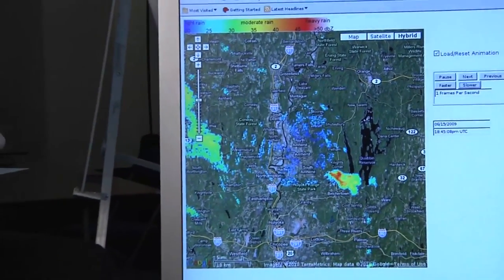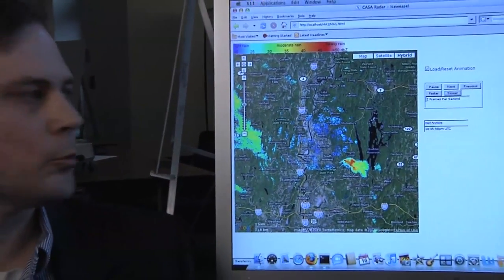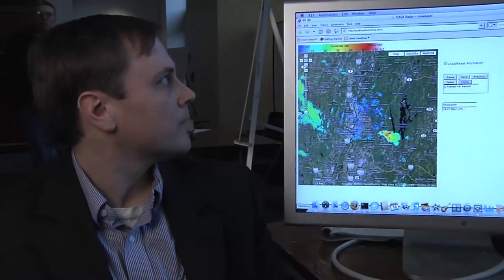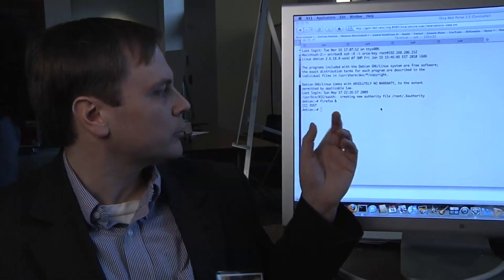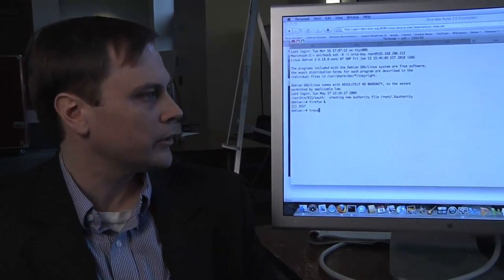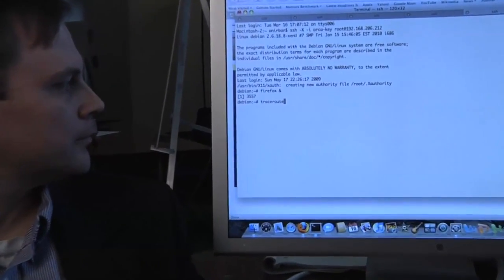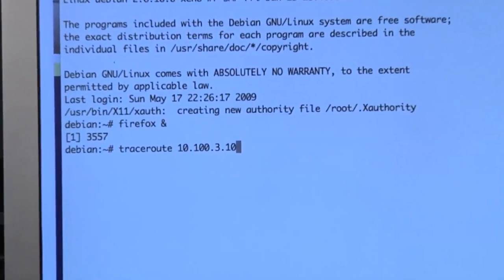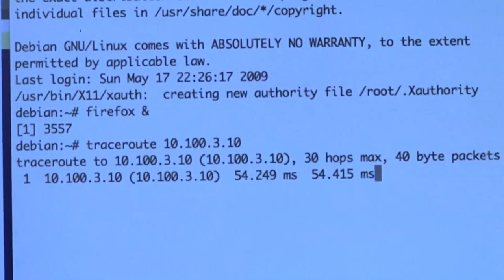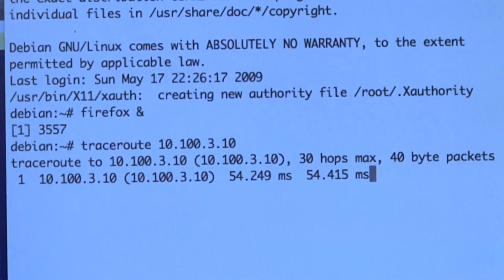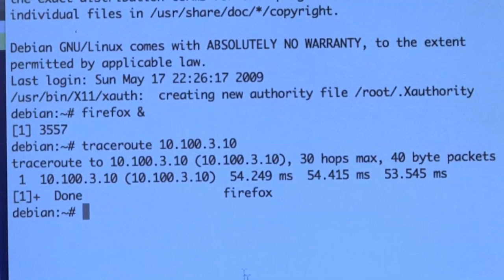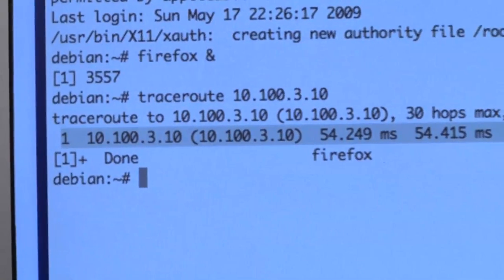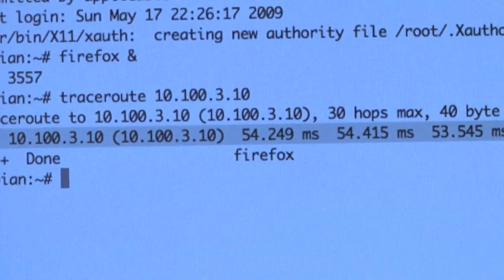So now we'll demonstrate how the slice can be torn down. Now we presumably ran our experiment. So he's going to quit Firefox. Oh, actually, we could show that this is a slice. So can you do traceroute to the virtual machine with the sensor data? So he's going to show how many hops it takes across the network to get from the virtual machine at Duke to the virtual machine in Massachusetts that has the tools. One hop. So despite the fact that we're separated by many, many hundreds of miles, from the point of view of the virtual machines, they're just one hop away.